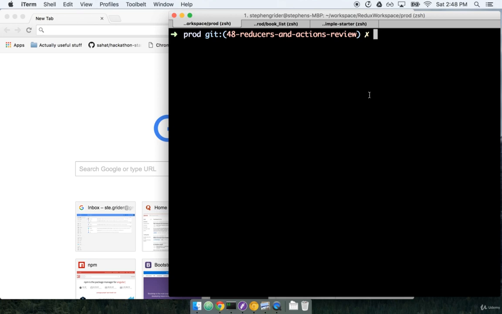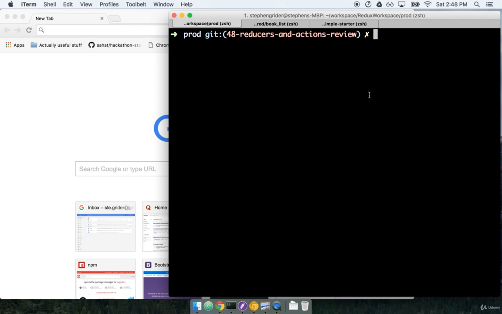Well, welcome back. In the last chapter, we got a good taste of Redux, including actions, action creators, and even some reducers in there as well. In this chapter, we're going to focus on creating an app that's going to serve three purposes. First, we're going to solidify our knowledge of React. Number two, we're going to get much more familiar with Redux. And number three, we're going to figure out how to make asynchronous calls with Redux, like AJAX requests, for example.